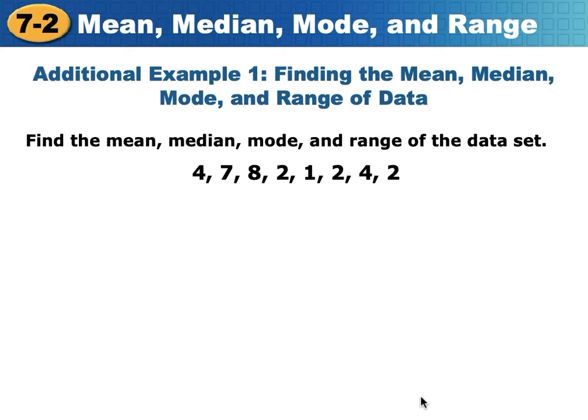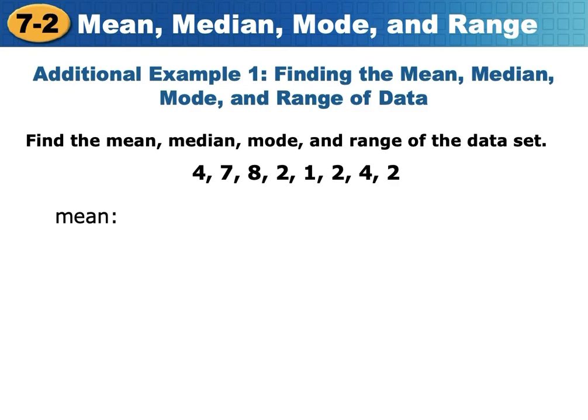Okay. Let's go to examples so that we understand what we need to do here. Find the mean, median, mode, and range for this data that is given. So here, how do we find the mean? Let's start with the mean. From what you learned, how do we find the mean?